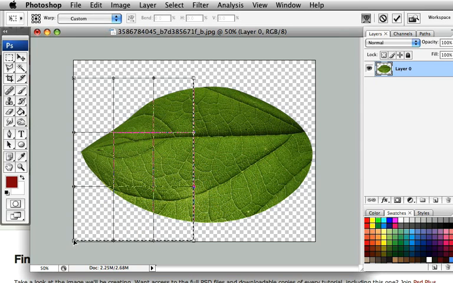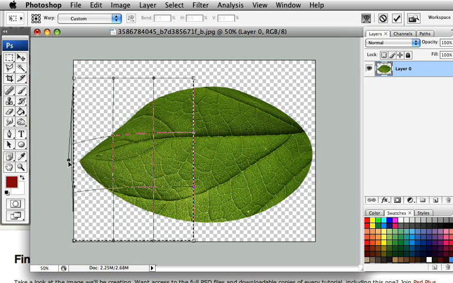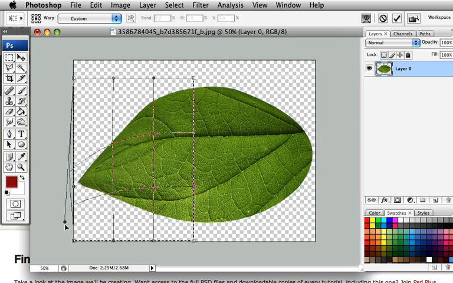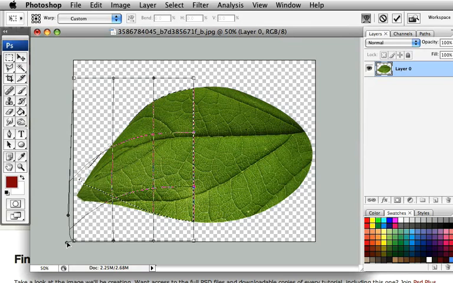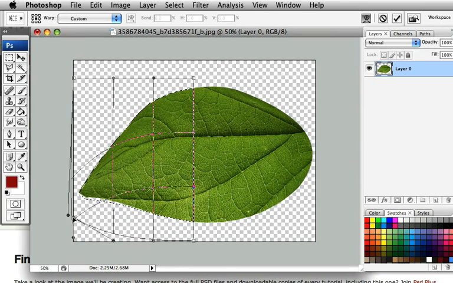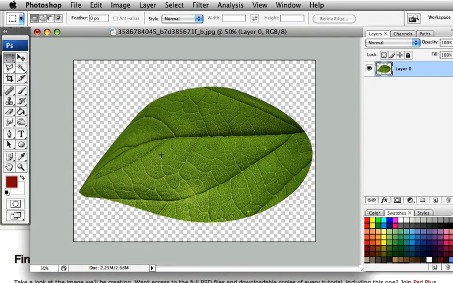So I'm just going to grab this bottom corner, this corner here, and just bend that right down. Okay, and then hit enter. And that's just going to give the impression that the leaf's bending down.